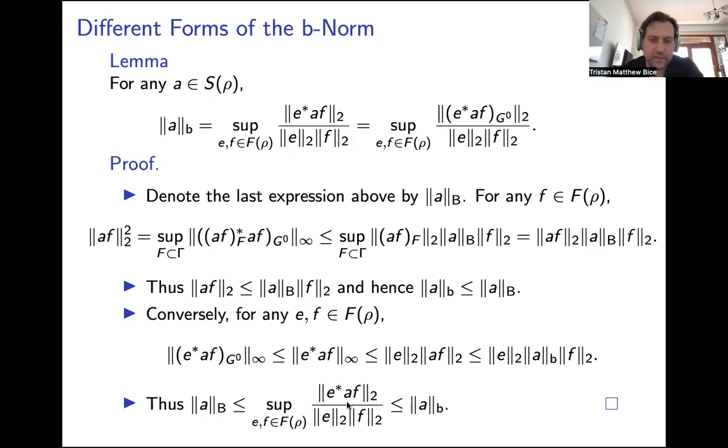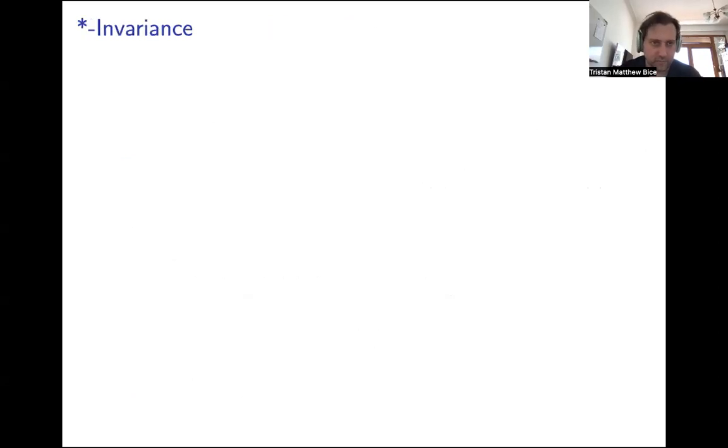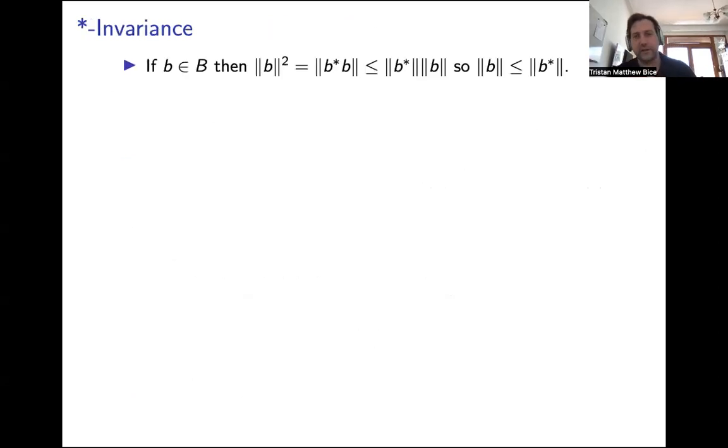Right, so in a sense, for free in this argument, not only did you show the little b norm is equal to this expression on the right, in the process you basically showed it's also equal to this expression in the middle. So these slightly different things will be useful for various things, but immediately the pressing issue is that this form makes it easier to show that the b norm is actually star invariant.